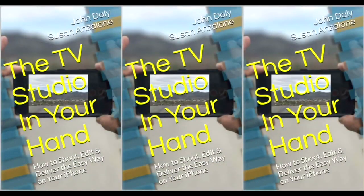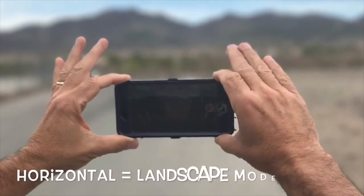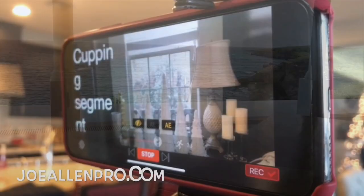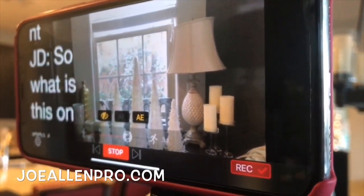Your mobile phone is a TV studio in your hand. You can use it on vacation, and you can use it for business. We show you the tricks to easily creating your own videos, and we'll share an app that makes you seem flawless on camera. Plus, we can show you a little genie magic. Don't blink. Undercover Jet Setter is coming your way.